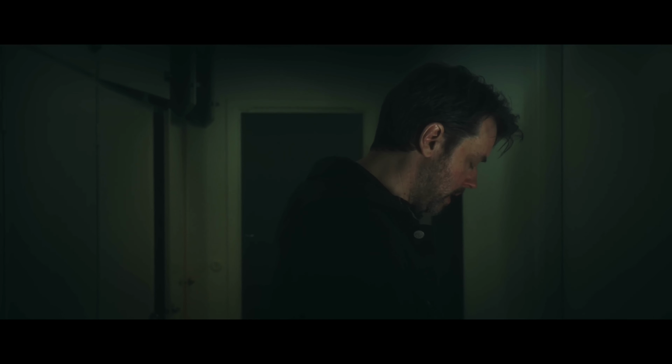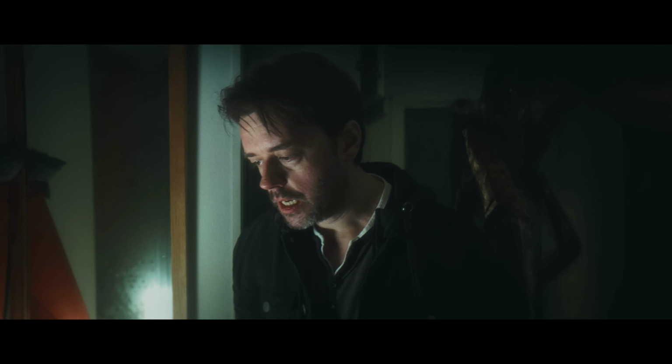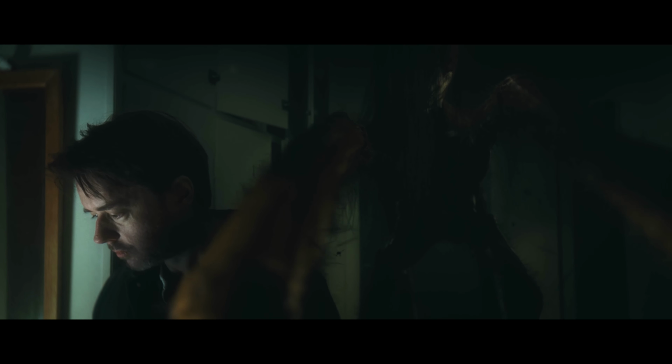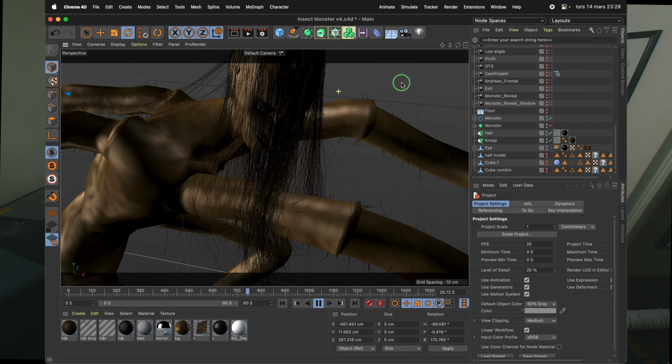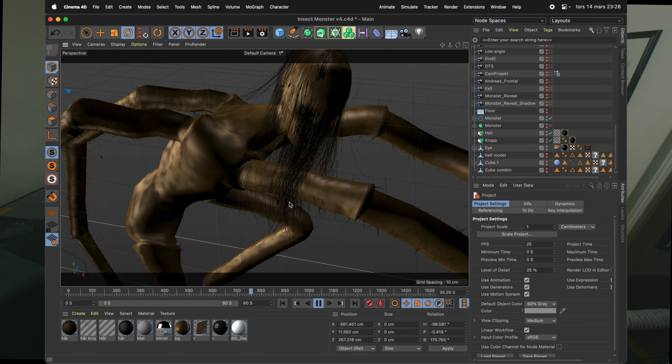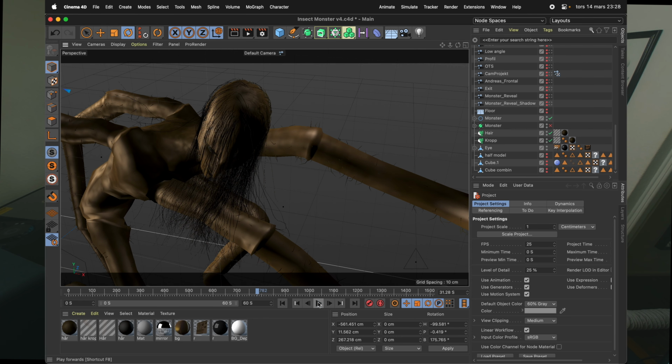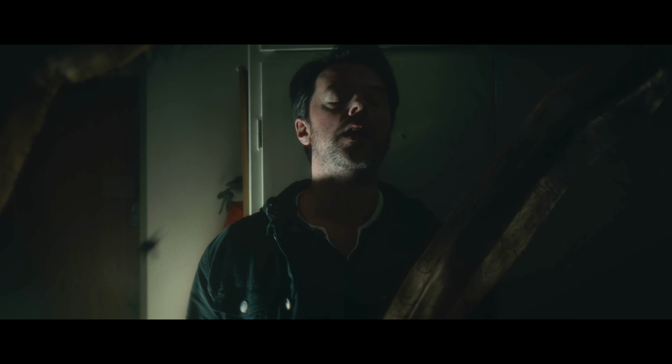Since I shot this short film with a lot of haze in this apartment, I had to match this also in my models. So you can see that the model is a little bit hazy when it's back in the hallway, and when it comes forward it becomes clearer and more contrasty. And I also rendered out a lot of hair, you know, this black disgusting hair and this body hair. That was also something I knew I wanted to do to cover up much of the imperfections of the model, and also hide this face I was trying to model after some kind of a human.